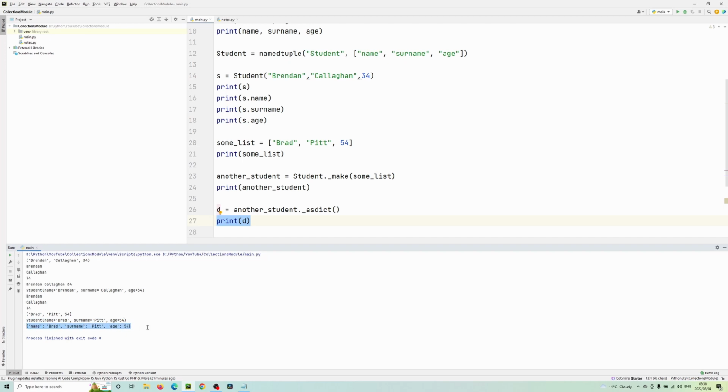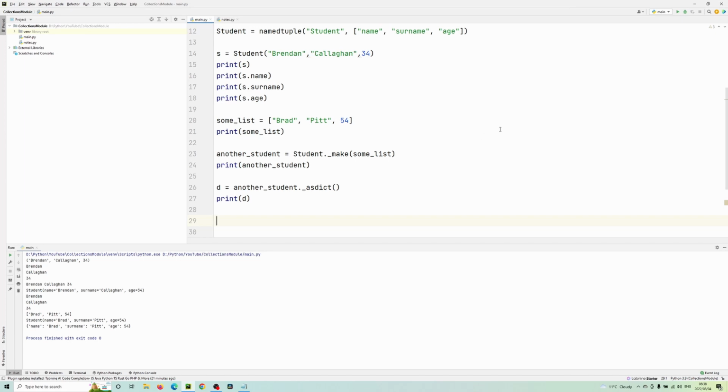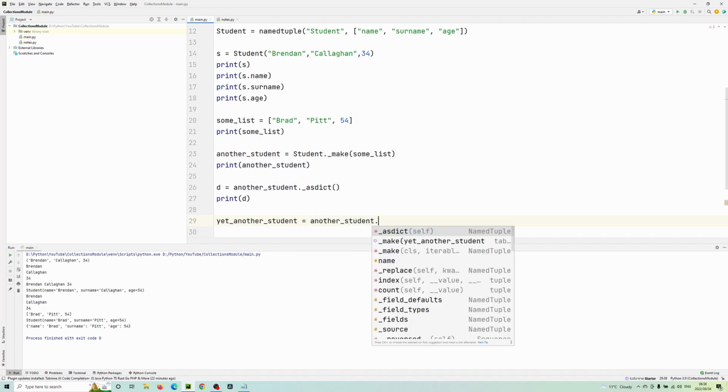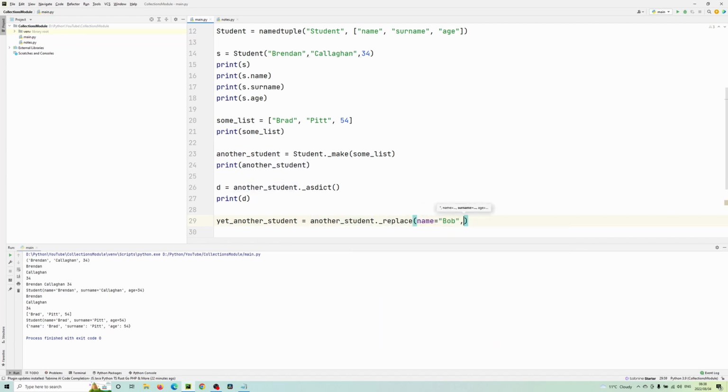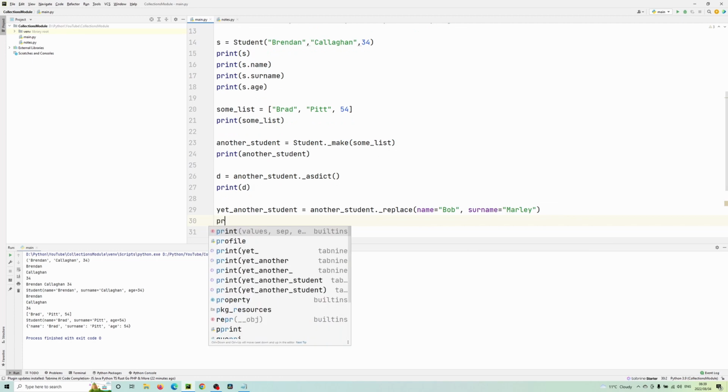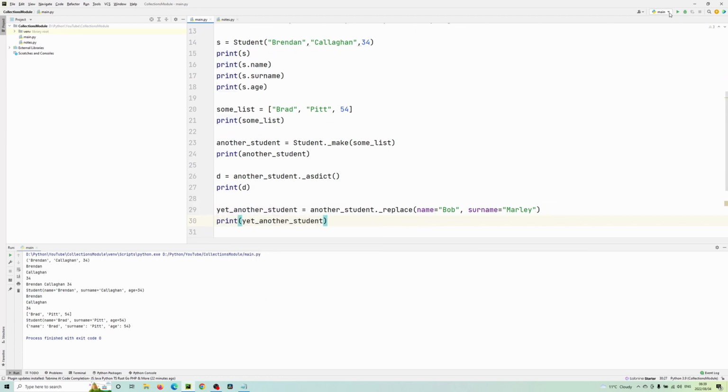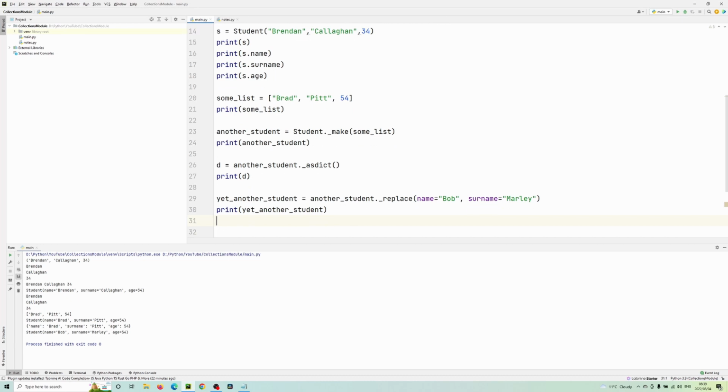Okay, so I'll also show you the replace function. Now you can see student is now the name Bob and surname Marley. But it hasn't replaced the existing tuple or the values in the other student.